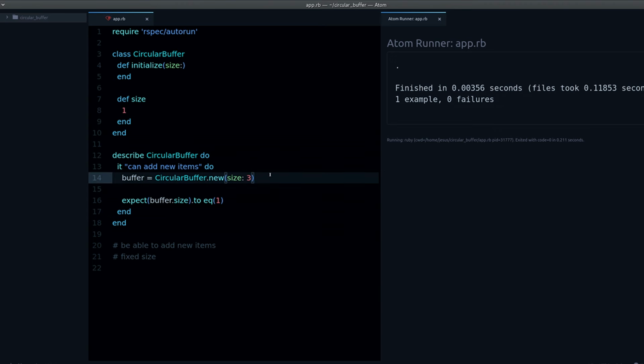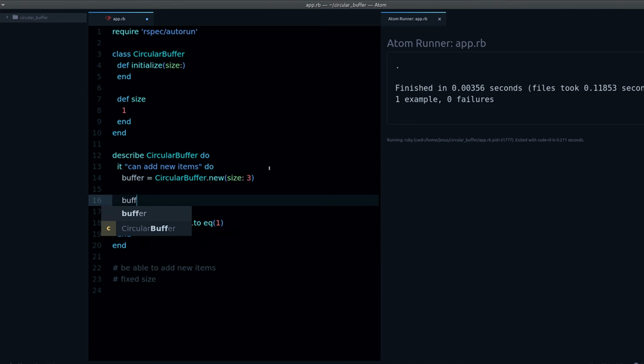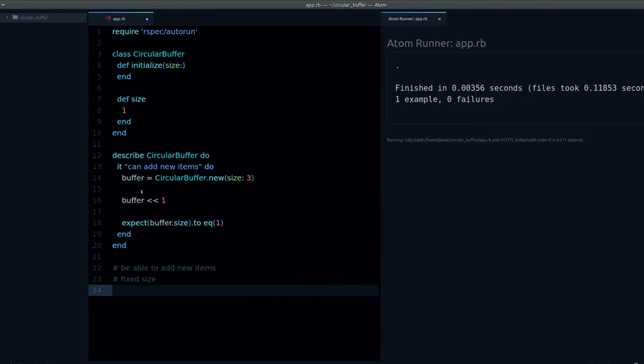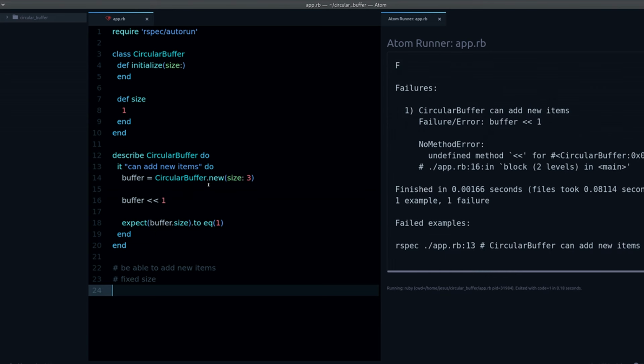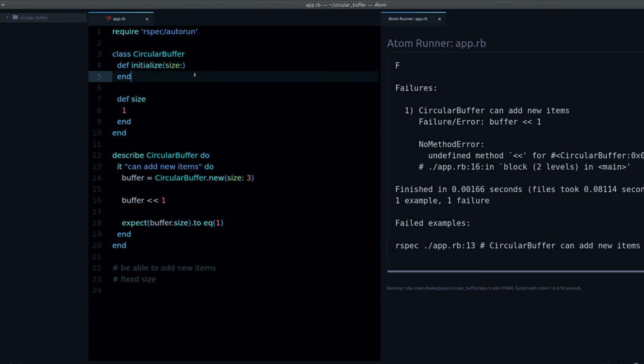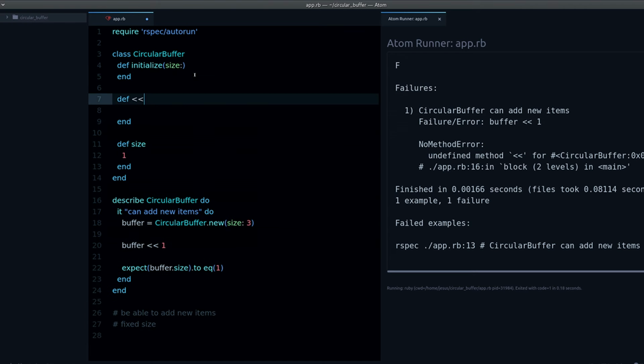Well, actually, there is something missing from here, which is that we need to add something into our buffer. Okay, so let's add the number 1, and this will trigger us to add another method, undefined method add. So let's do that.